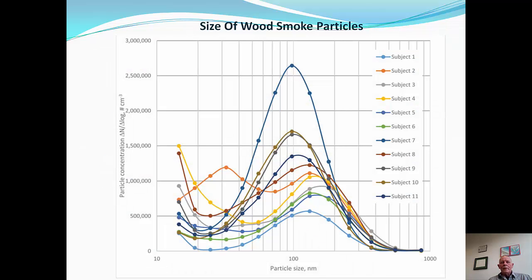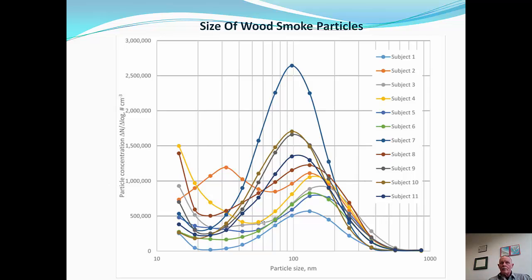Okay, so here's part of the problem. For instance, with these guys, you can see here that this is wood smoke, and this is a lot of data over long periods of time, different places, different locations, but this is all sampled from the atmosphere, and you can see it doesn't make any difference exactly where you are along here. You're still going to end up with particles that are predominantly less than about 200 nanometers. This is 200 nanometers right here. Most of them peak around 100 nanometers.